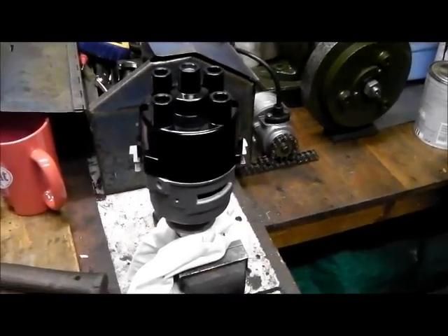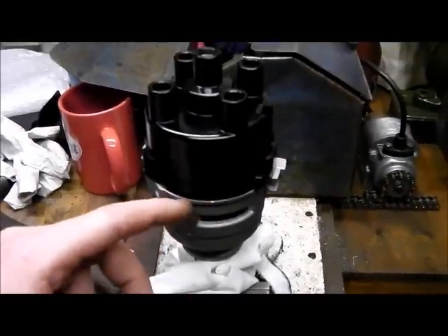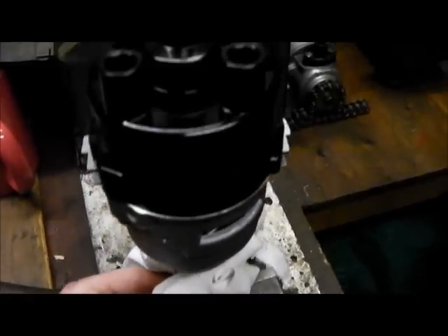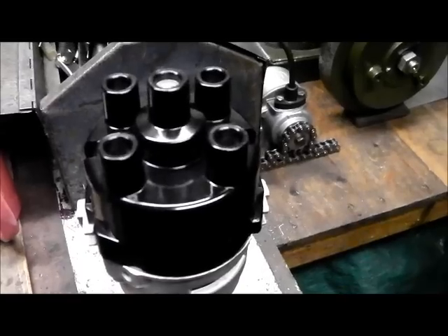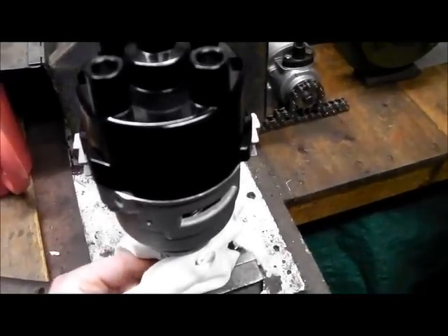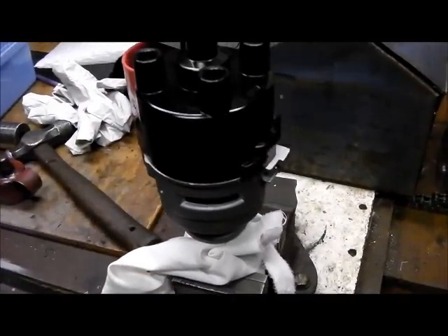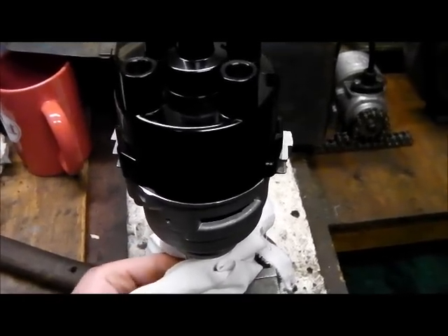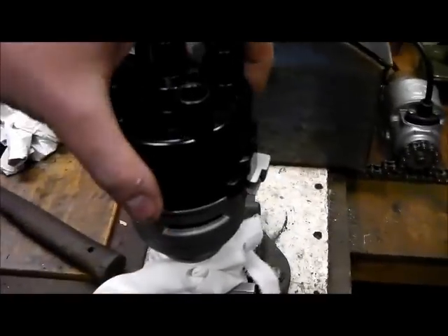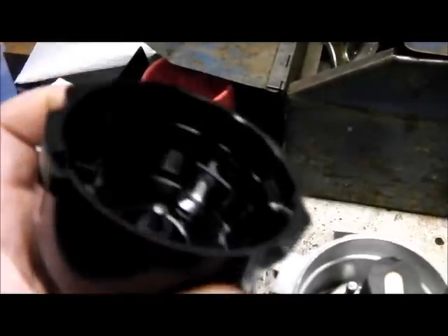The last test before we go any further is just to put the rotor arm in and the distributor cap on. You remember I had to re-machine the casting for that to fit, but it is now a perfect fit. As you can hear, the rotor isn't colliding with anything. I've obviously got the bearing on centre - I was a little bit worried about having distorted the aluminium through having heated it, didn't heat it very much, but I was just a bit concerned. It seems fine though - just checking the contacts and it looks fine.